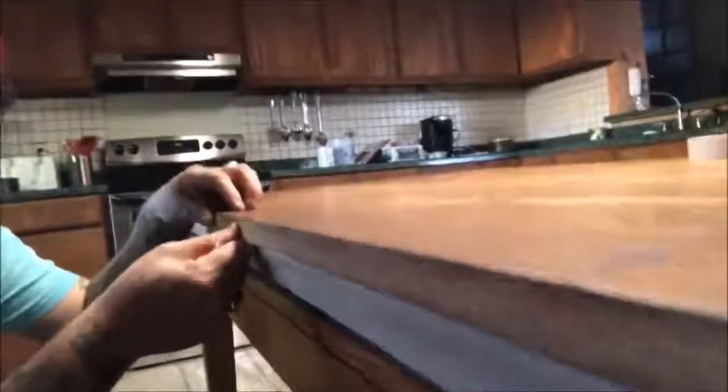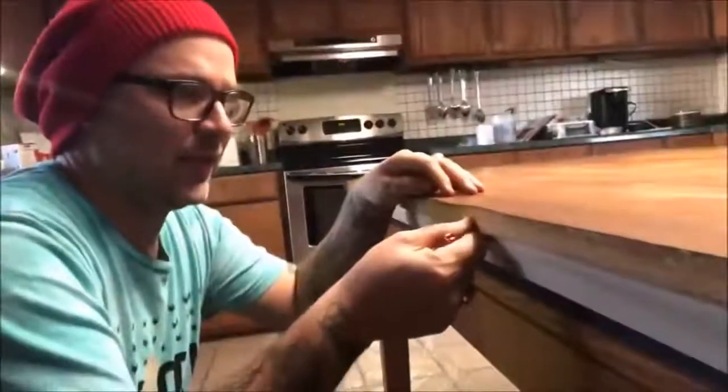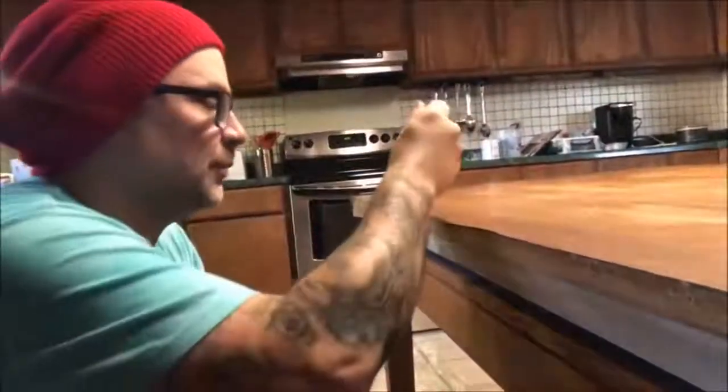There you go. Now you have more of a clean edge, so you don't have to worry about somebody picking at it. It probably would have come over the edge and just stopped, and then there probably would have been a little gap. So if somebody were to pick at it, they'd probably pick that right up. So, be careful with knives.